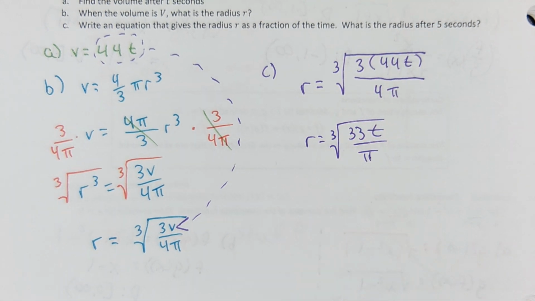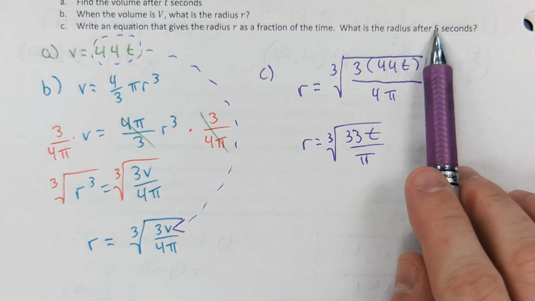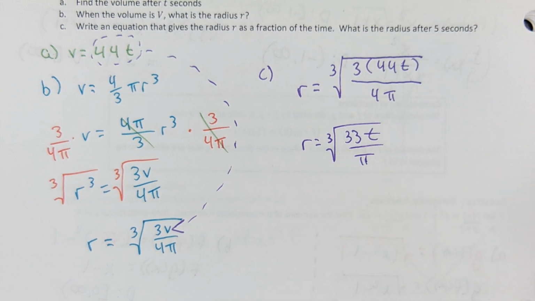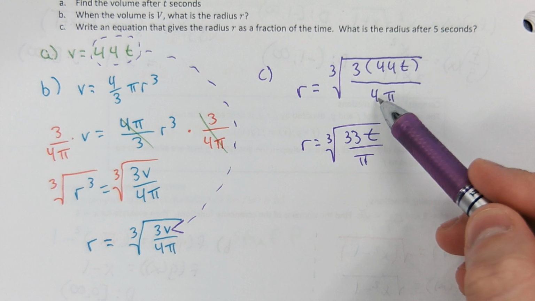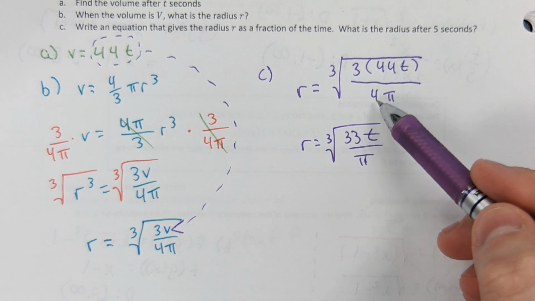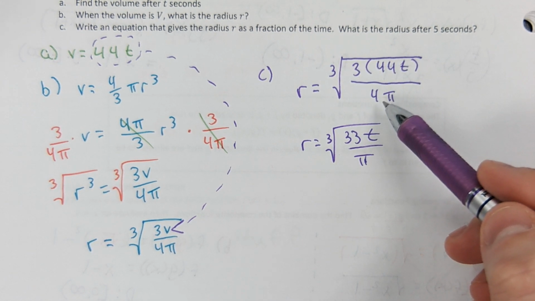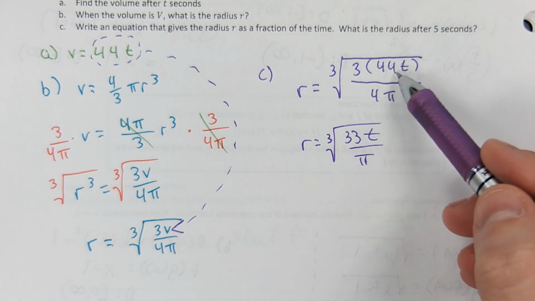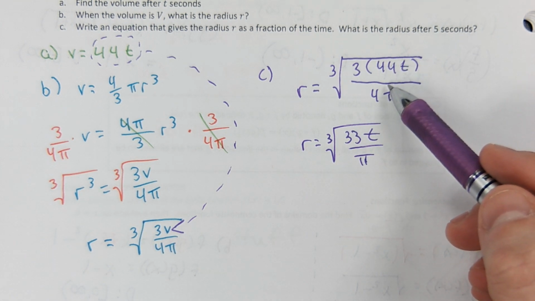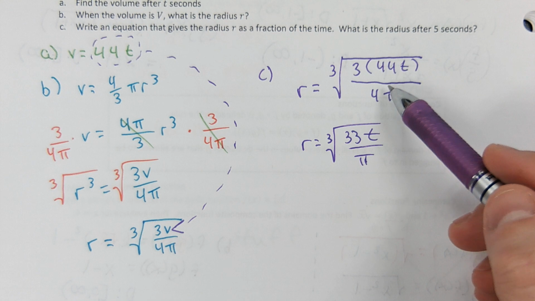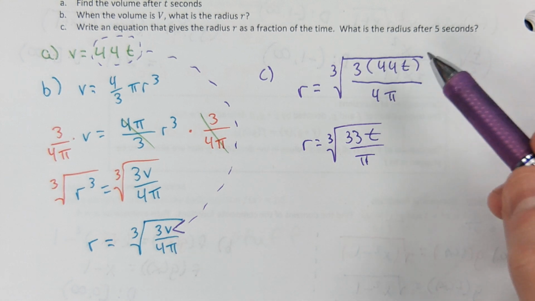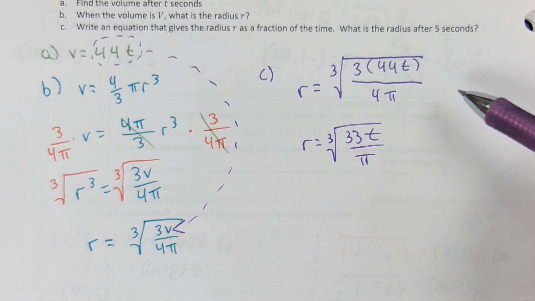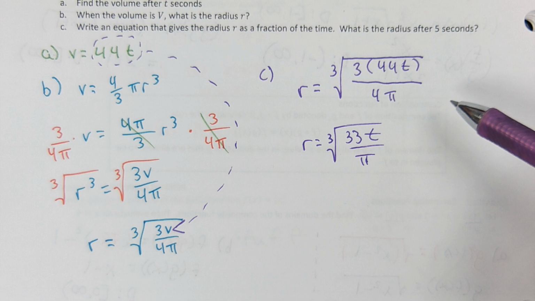What question C asked us was, what is the radius at 5? No, I explained it. I did 44. You explained it, but you didn't explain it on the paper. Are you not showing your work? What are you talking about? How do you show that work? Because you know how you showed the thing that it's by 11. You're not doing it long. You're doing a lot of short. You mean I didn't write 3 times 11? Okay. It just sometimes when you're just glancing over, it takes you a little bit longer to get it.